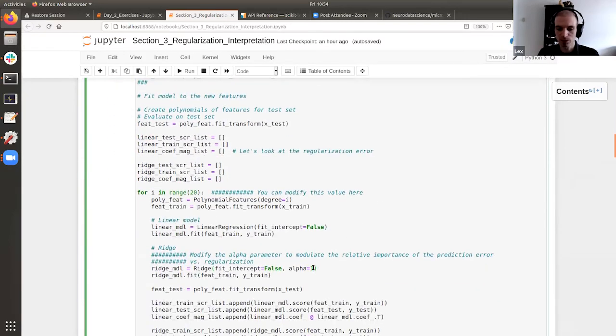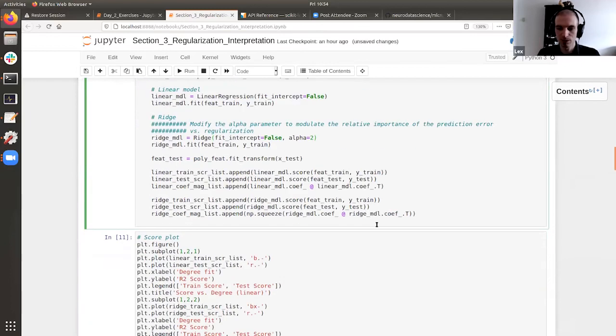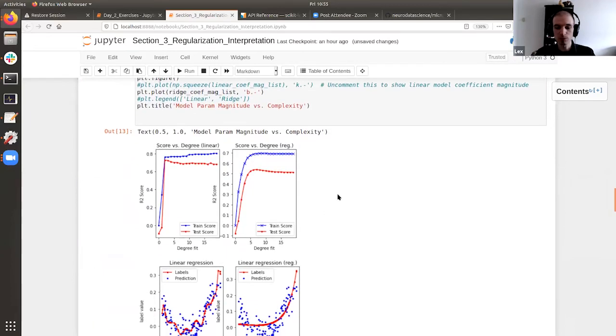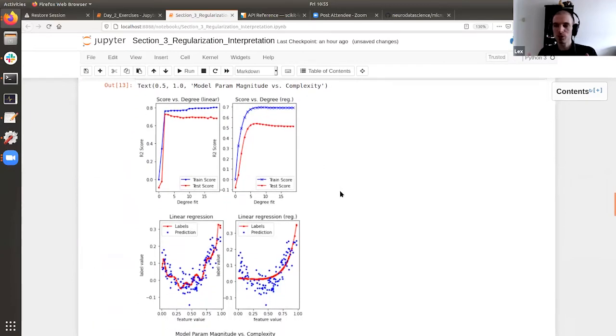So let's see what happens when we change this to, let's say, alpha equal to 2. When we double the weight of the regularization loss, we're restricting the model's ability to actually fit to the data. It's able to fit something, but we can see that the performance is much worse. The reason for that is the model is over-constrained by the regularization error.